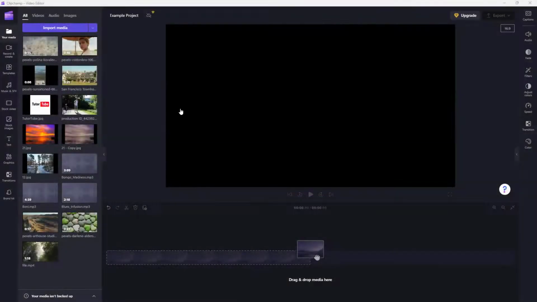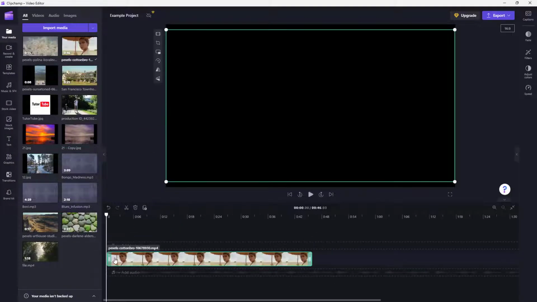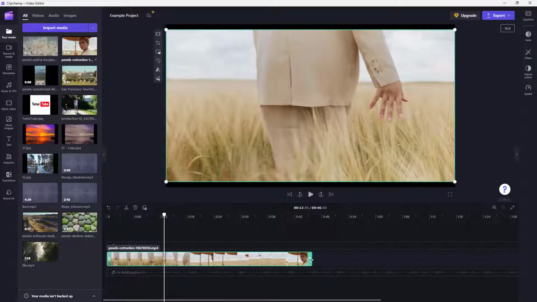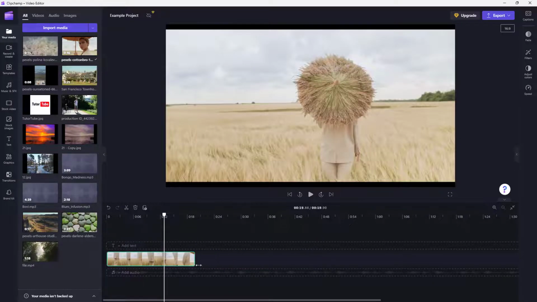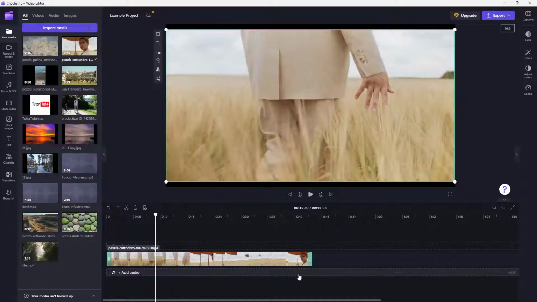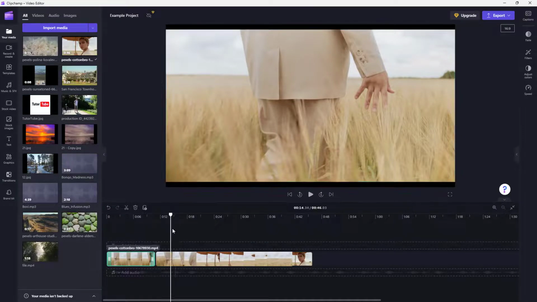So over here, if I were to bring in, let's say for example, this video right here, then you can see that this video has a certain length. And you can actually trim the video by resizing it, but let's say what you want to do is cut this up into multiple pieces. In that case, you can use the cut option right here or split option and click on the scissor, and you can see that this is the first part of the video while this is the next.